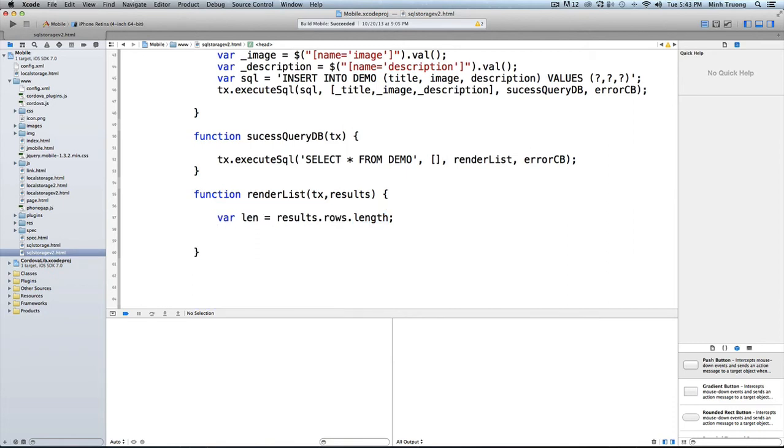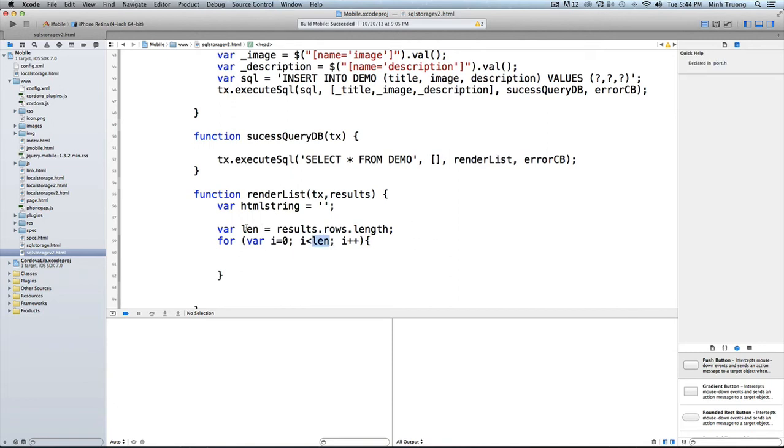Actually, we'll create a HTML string that will store all of our results, and then we'll print it to a div tag later on. So then here's our familiar for loop. It will perform some task until the end of the number of rows in the database. So basically what it is, the HTML string plus equals, keep on adding to, instead of assigning, we're adding to.